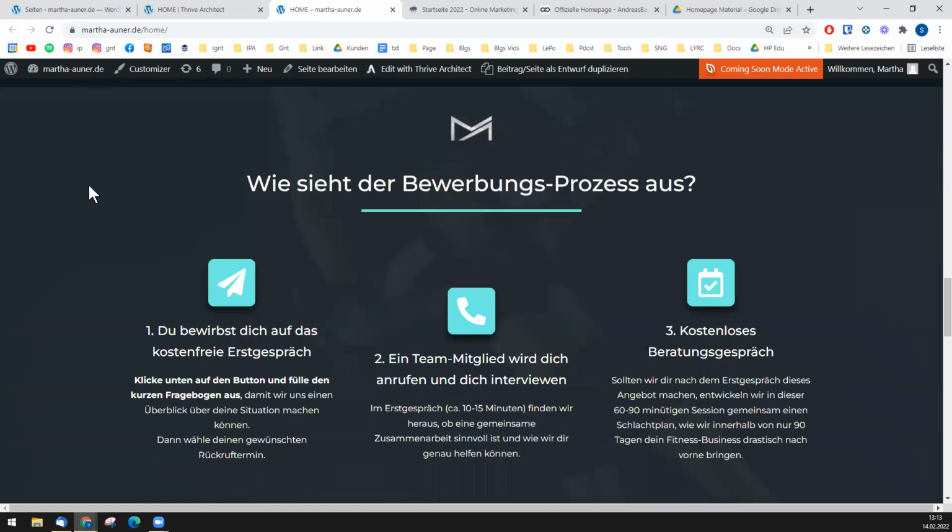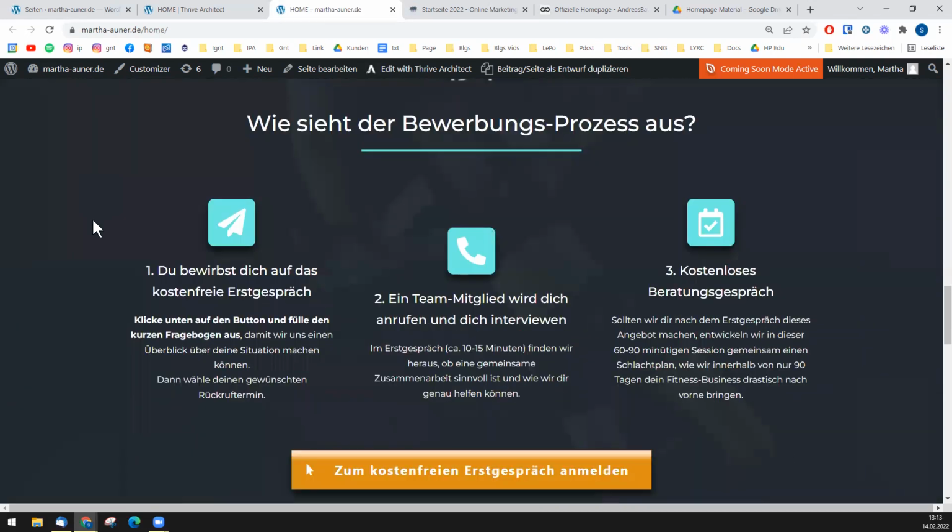Then the next section, I think, is one of the best by now, because here we got these nice shadow things going on, and there is a background image, but it is barely noticeable. I think this is good. I think it is a little bit more of a modern look to have a background image, even if you don't really get what it is, but it makes it less flat.